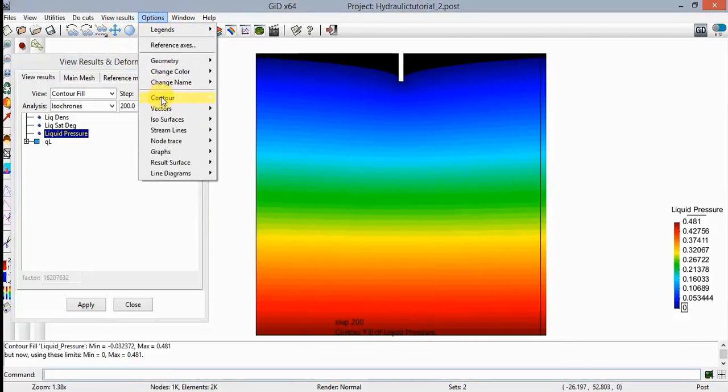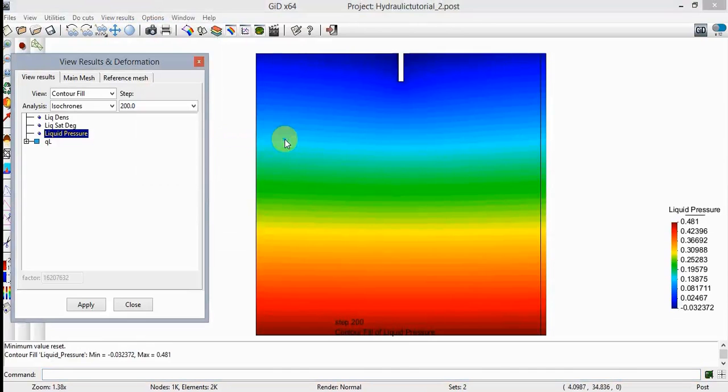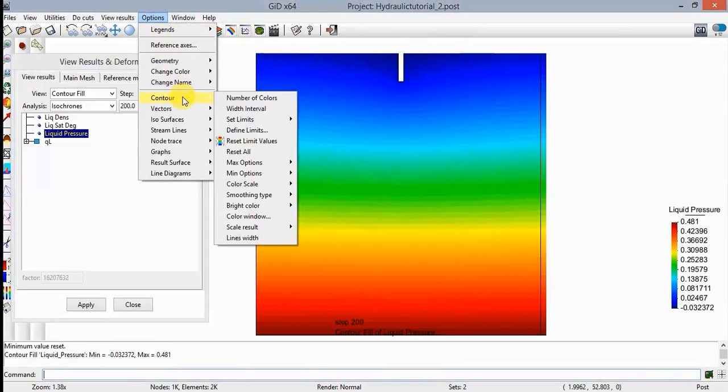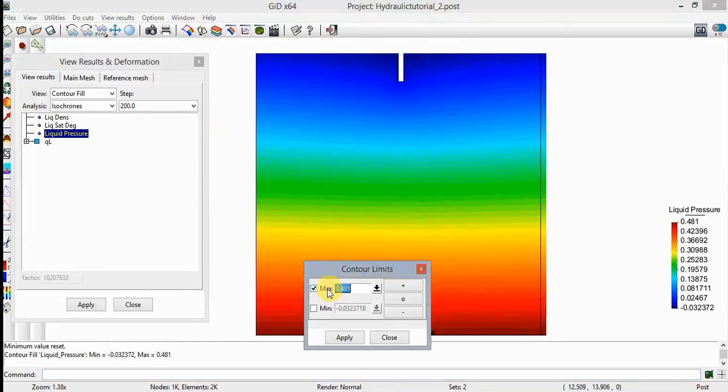select Reset Limit Values from the Options Contour. Select Define Limits, the same window will appear, and type 0 as the max value. Click Apply, and note that only negative values of the liquid pressure are drawn.